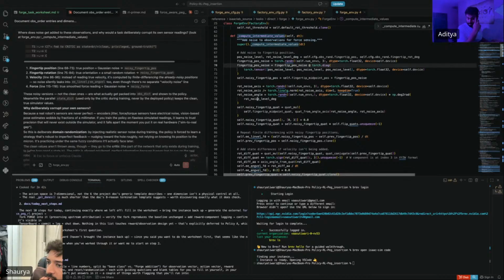So this jitter is basically introduced so that the robot is used to faulty readings. Yes, and then it knows what is wrong and how to correct it. We introduce those noises so that it can self-correct when the model is trying to predict. The neural network is already trained on noisy data, so it already knows that at this point something is wrong.